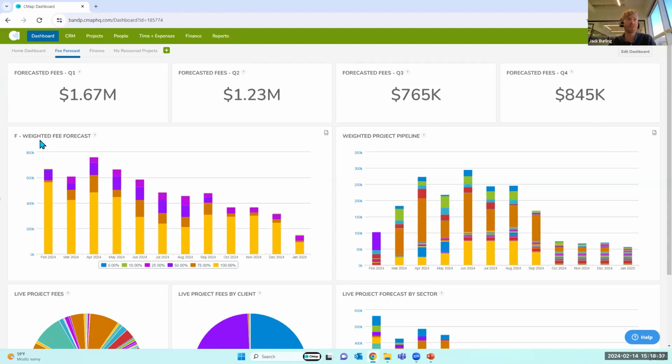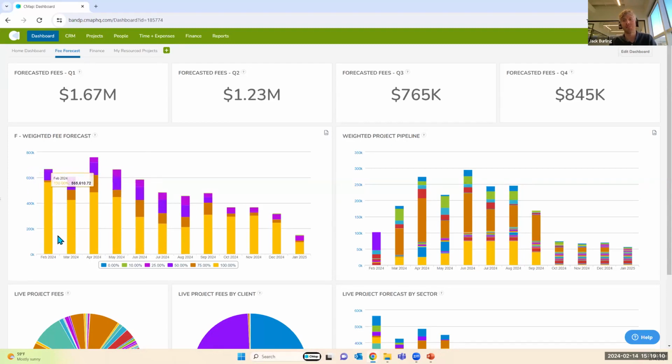This weighted fee forecast is showing similar information to that forecast calendar report a moment ago, where it's looking at the total forecasted fees for 100% work stages. And then we have a projected amount of what's in the pipeline. So probability adjusted projections. So our project example that we added is 25%. So that's basically increased the forecast slightly based on those projections.